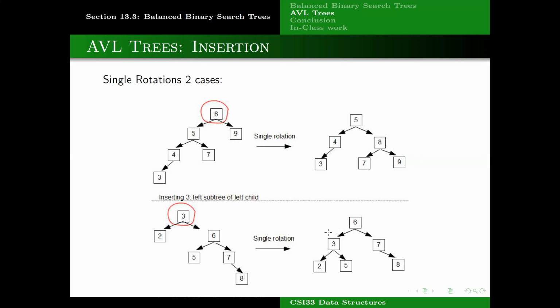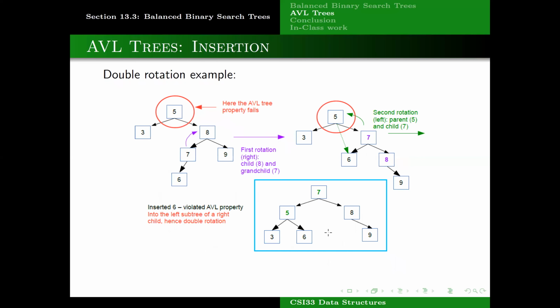Okay, now let's continue. This is the example of the double rotation. And the double rotation is doing it by stages. So we are using the same type of rotations, the ones that were for the single rotations, but we are doing one of them and then the other. So check this one out. What happened? We had this tree and the node with 6 was inserted. Now, how did it happen? We went right and then we turned left.